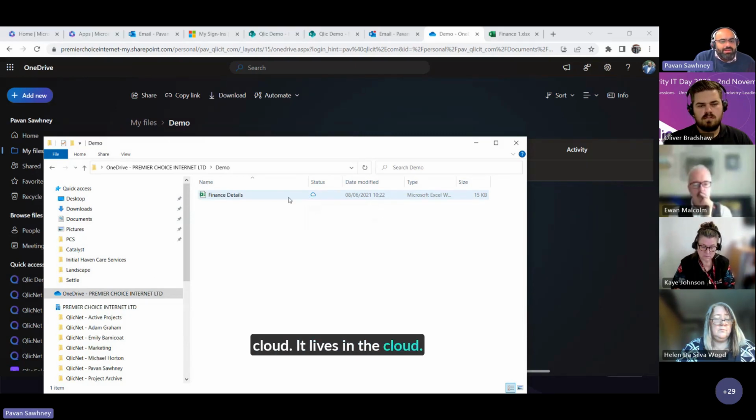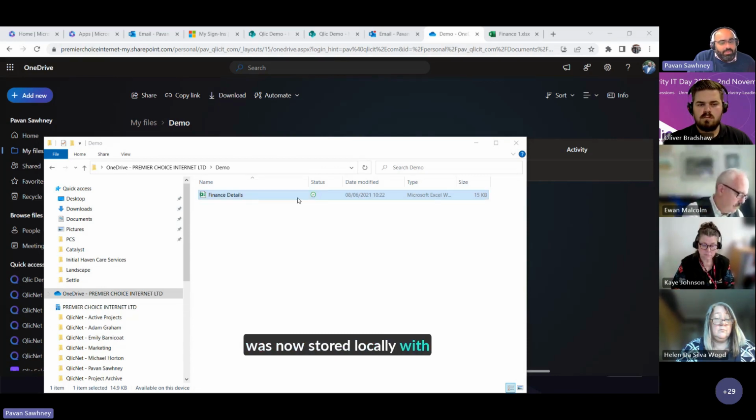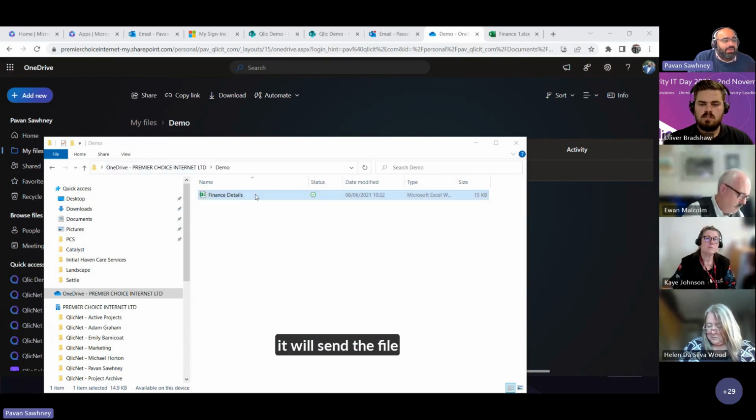It lives in the cloud. Now, if I double click this file, it will grab that file and open it on my computer. And you can see that symbol's turned to a tick, which means that file is now stored locally. With this particular tick, it's got a clear background here. What that means is if I don't use this file for an extended period of time, it will send the file automatically back up to the cloud, therefore freeing some space on my computer.